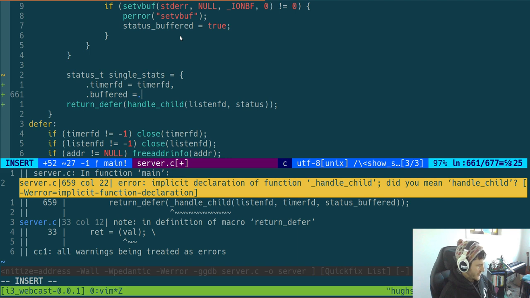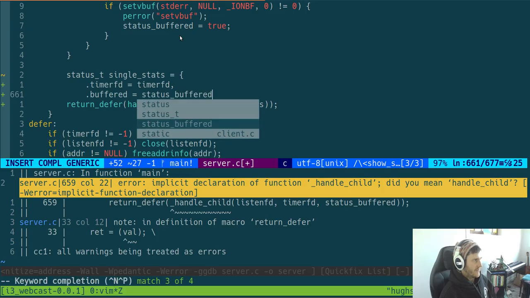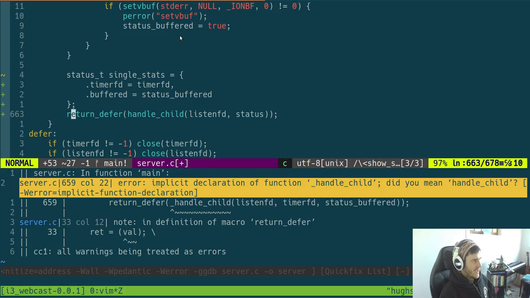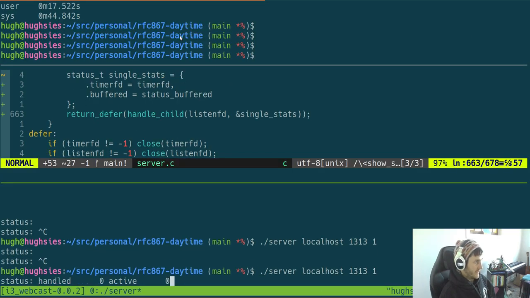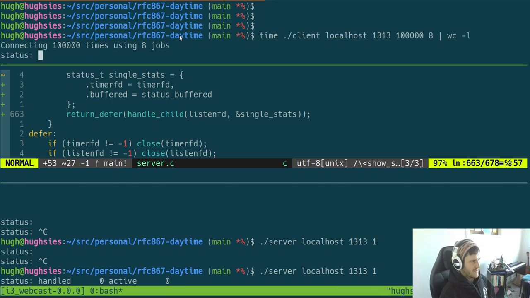I need to turn on this heater. I'm starting to feel the face a bit more. Just wait till it's on the right Wi-Fi. And then here we would do passing the single stats. Something like that. Perfect. It compiles, so that just means it works. Perfect. So there we can shove some things in it.